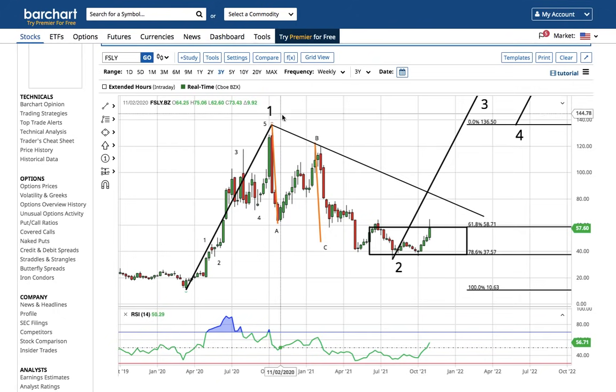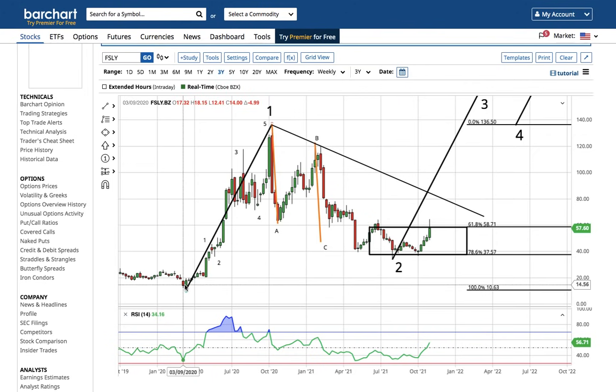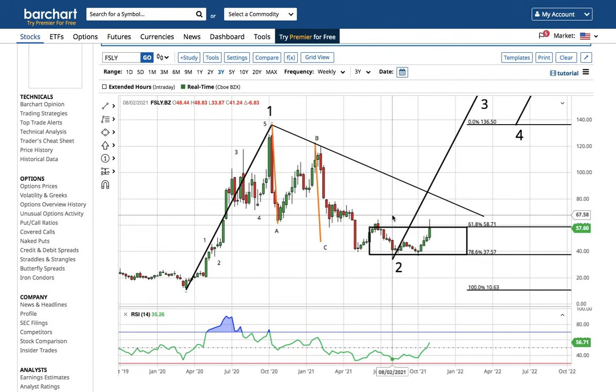This is a 1, 2, 3, 4, 5 huge wave 1 for Fastly. An ABC correction ends wave 2. Everyone wants to buy Cloudflare at 200, right? Anyway, we're at the 78.6% retracement. We French kiss it twice, and I think we put in a very important wave 2 low. I think that we got a huge rotation in the Fastly into September, while most people were getting their Chinese real estate license. And I'm sorry, but you can't fall for the quad witching thing every quarter. Hedge before quad witching months and then look for sector rotation.